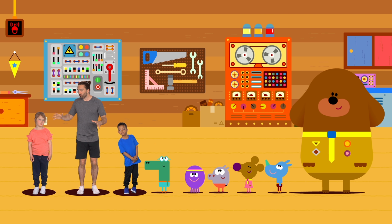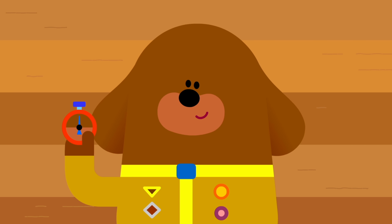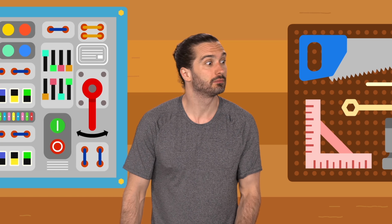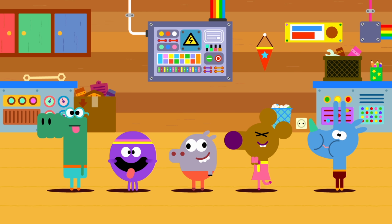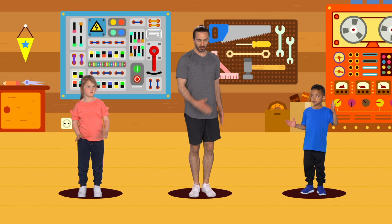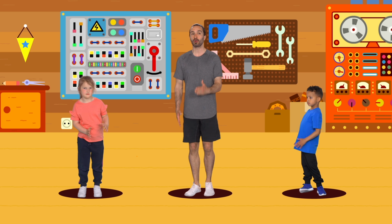I'll be coaching us all through the workout routine, and Duggee's going to be on the stopwatch. Is that right, Duggee? Woof! Let's start off by doing our best robot faces. Next up, we're going to do our nice robotic robot arms. So, nice and mechanical, super stiff, up, down with our robot arms.